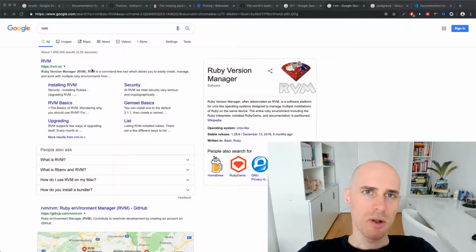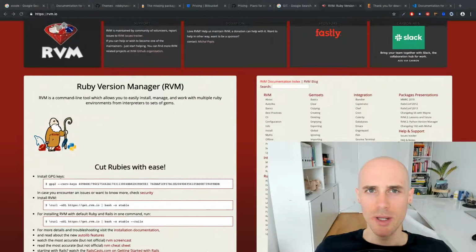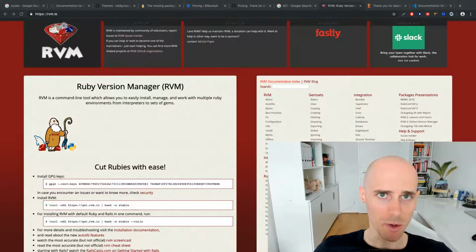We will be installing the Ruby version manager next. The Ruby version manager is extremely useful. It helps you so that you can tell your system which Ruby version should be used locally on your machine.